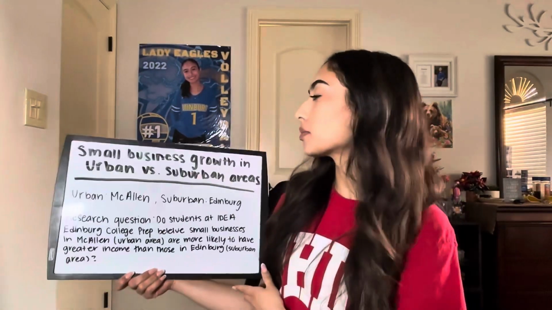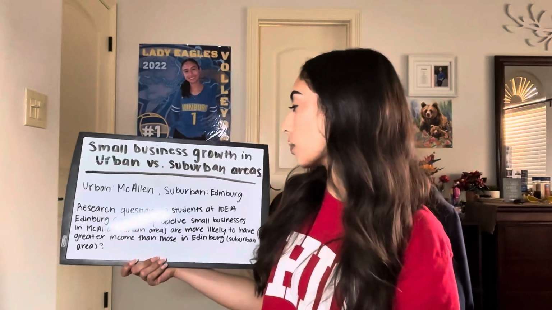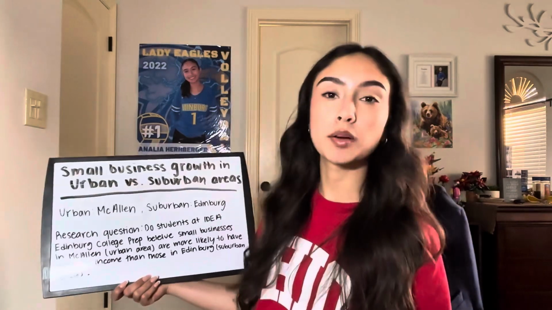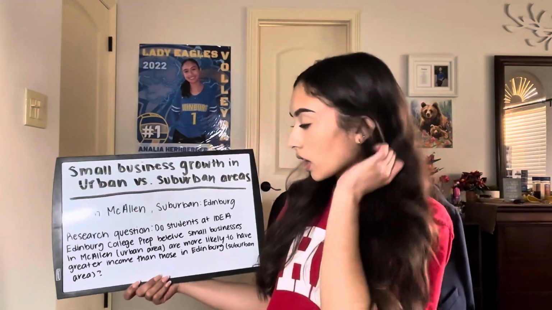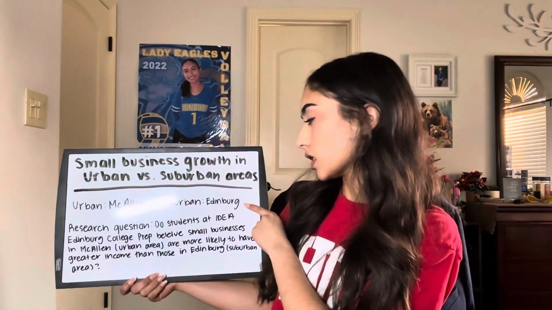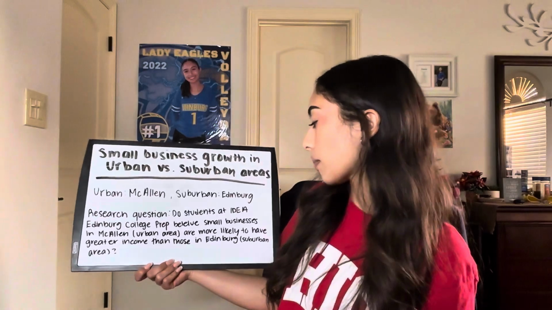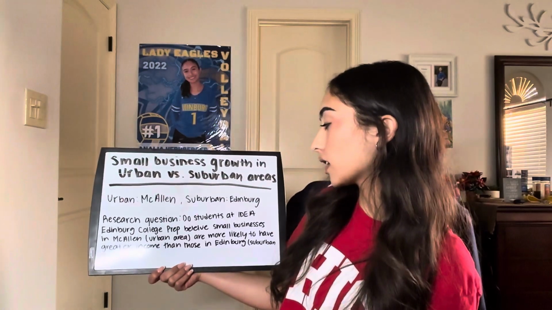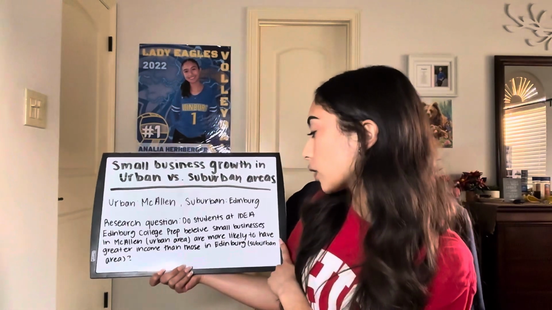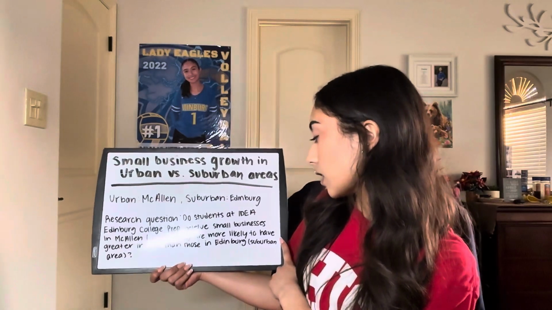So this is my stats project. My topic was small business growth in urban versus suburban areas. The urban area I chose is McAllen, Texas, and the suburban area is Edinburgh, Texas. And the research question was, do students at IDEA Edinburgh College Prep believe that small businesses in McAllen, the urban area, are more likely to have a greater income than those in Edinburgh, the suburban area?